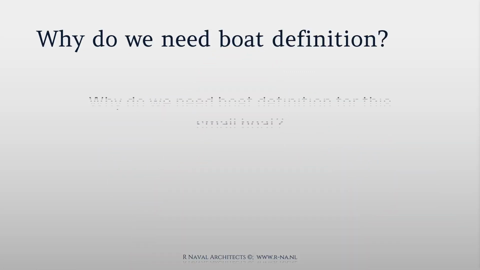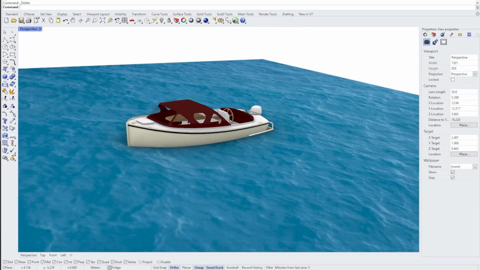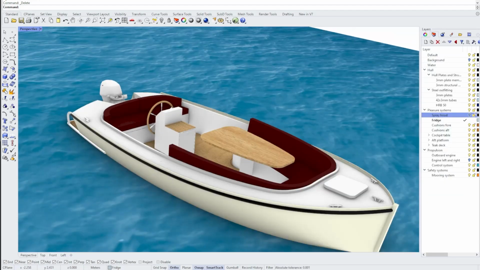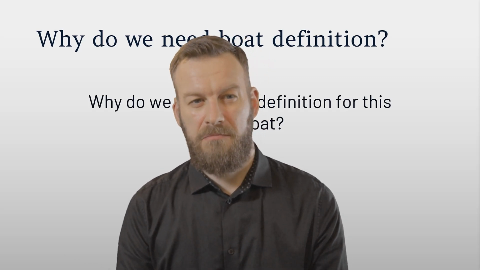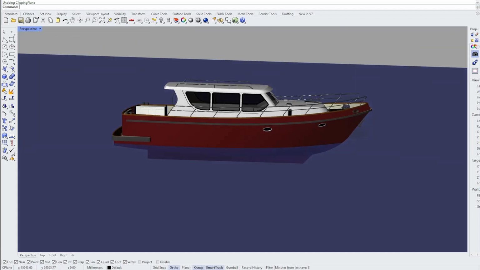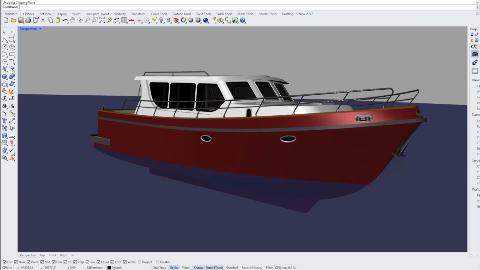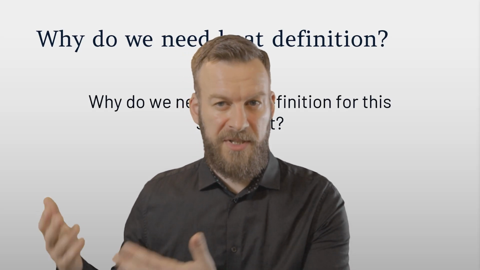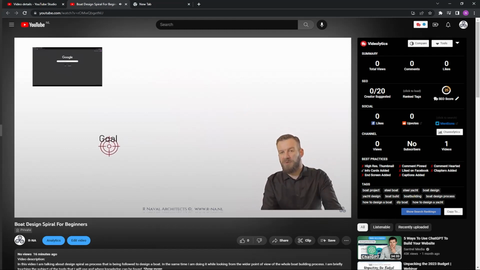The first question is why we need to do boat definition for our small boat. It's very small, straightforward, simple. Well, I can agree with that statement for more or less experienced designers, but we aim to challenge ourselves by the end of this season with the design of 15 to 14 meter boats with multiple cabins and spacious interiors that are much more complex than the ones that we are doing now. So it's better to practice on this small boat, and when the time comes for more complex ships and boats, we know the process and we know how to do it. And if we recall the story about the goal definition from a previous episode, this is actually our goal setup. This is what we are designing. So that's the reason why we need to do it.